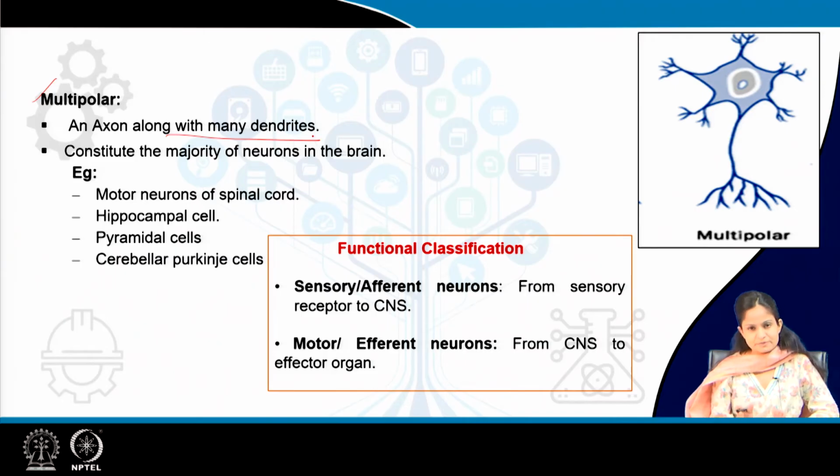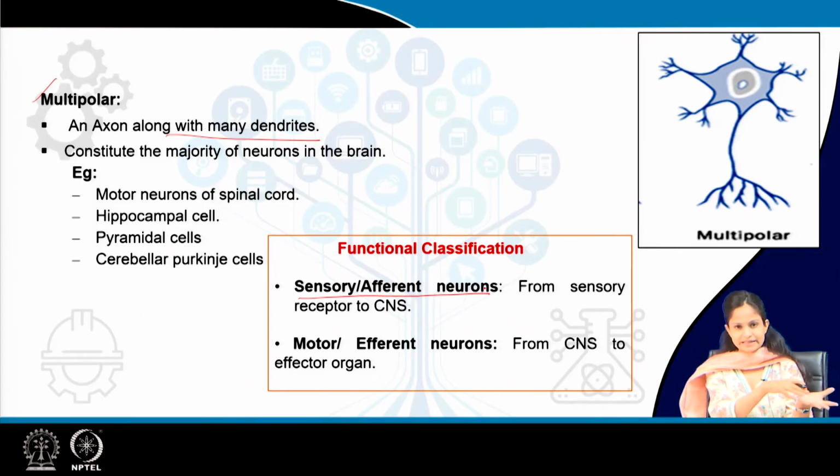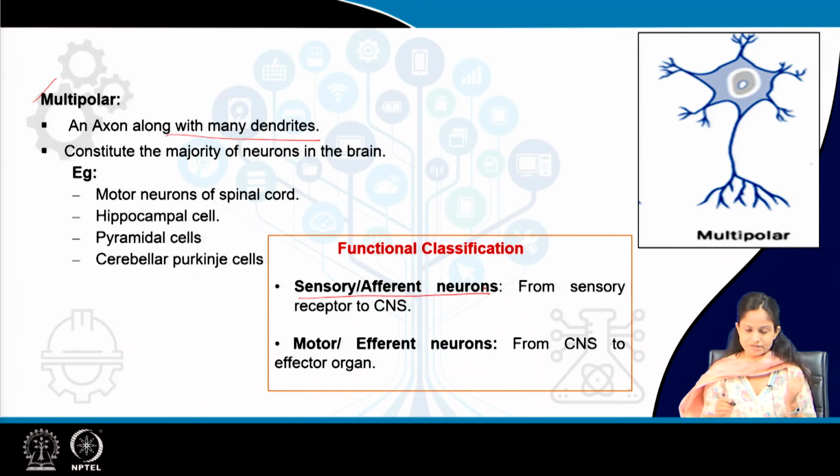Now this classification is based on the polarity. The functional classification means which impulse they are carrying, whether towards the central nervous system or away from the central nervous system. So sensory or afferent neurons, from sensory receptors present in the peripheries, take the impulse towards our brain. Central nervous system, in short, I am denoting as brain. When the impulse is taken from the receptors to the brain, they are afferent neurons or sensory neurons. When the impulse is taken from the brain towards the effectors, that is a motor neuron. That means from the brain towards the peripheries. They are the efferent neurons.